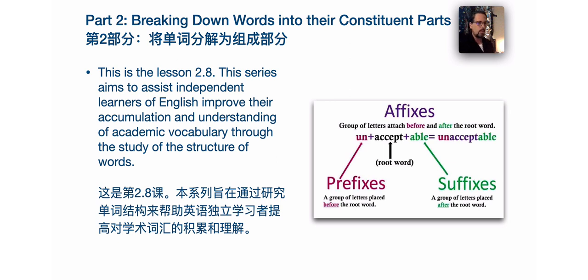Hopefully by now most of you are already well aware of what the aim and scope of this lesson series is all about. But for new viewers, to briefly introduce the video lesson series, this is a course that aims to assist independent English learners improve their accumulation and understanding of academic vocabulary through the study of the structure of words. So hopefully that's helpful for you.